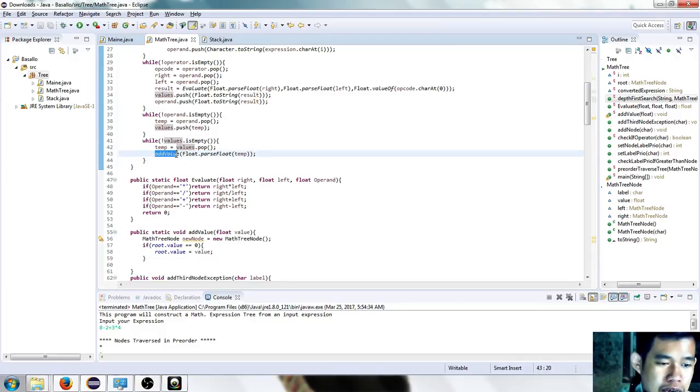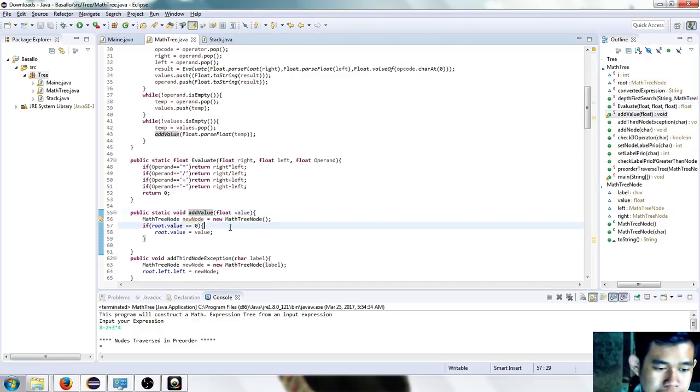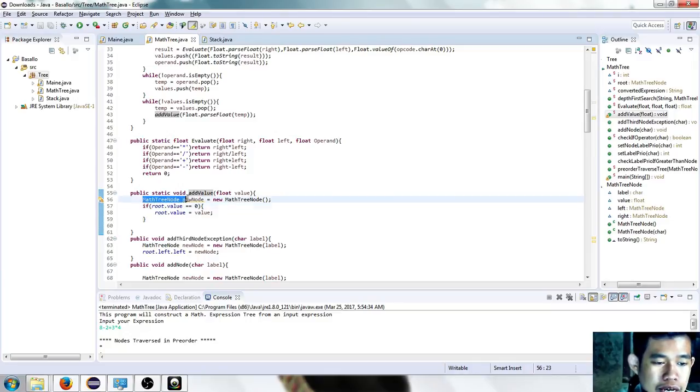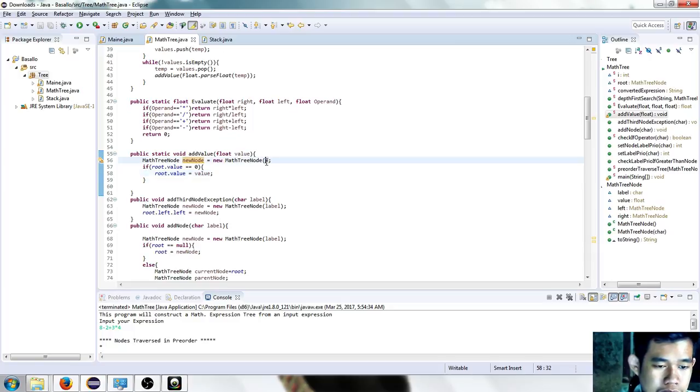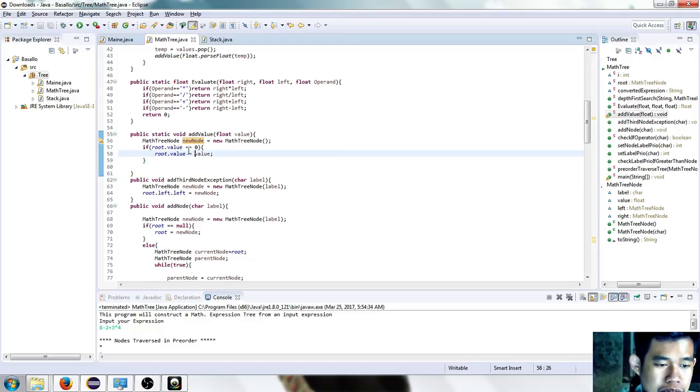And as you can see, I have here a method that is addValue float, and it has a parameter of float. So here, as you can see, I created another math tree node. Therefore, the constructor has no argument. And here, if root.value, which is the root, is equal to 0, which is basically all of the root values are equivalent to 0, but the only thing that we're going to be pointing on is the root value.